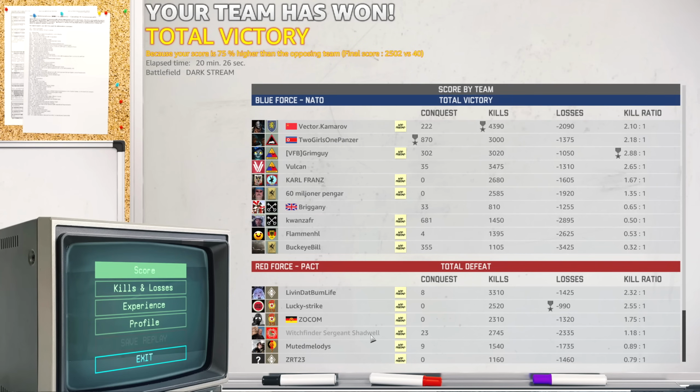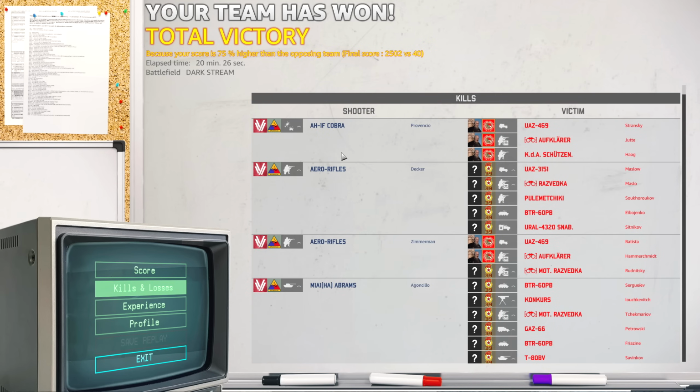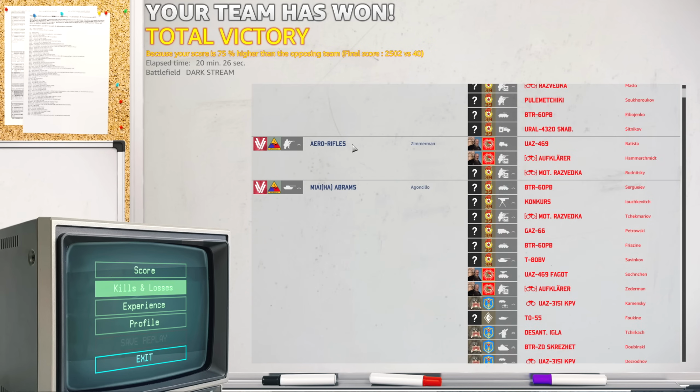Really, really good game. 3,475 kills, 1,310 losses. You can see Vector on my left flank getting the 4,390 kills to 2,090 losses. So together we managed to push through pretty brutally with our heavy tank divisions. The AH-1F aero rifles doing very well for us.